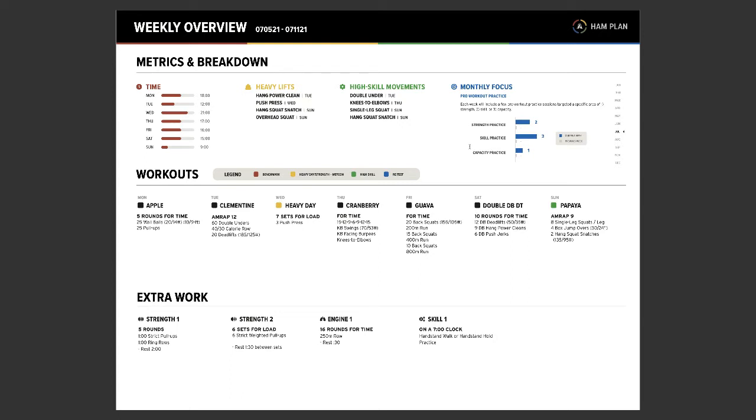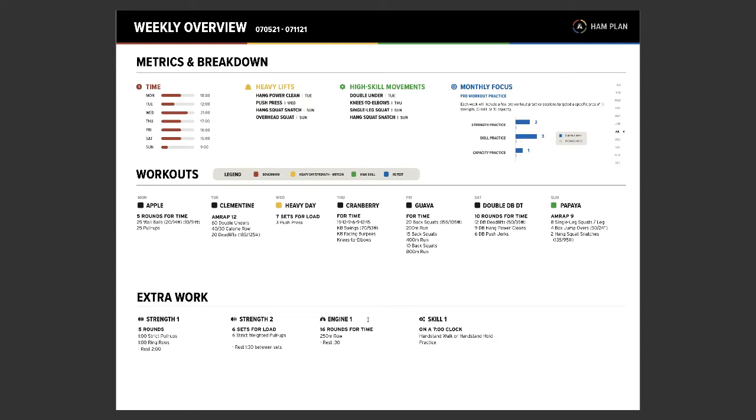Now, moving down the page, we have front and center your week of workouts from Monday to Sunday. A couple important things to note about your week of workouts is that we try to categorize each day into different categories: benchmark, heavy day, or strength plus Metcon. We do those once in a while, as well as workouts that are extremely high skill, like Sunday's workout with single leg squats and hang squat matches, as well as retests. These squares that are just in black, you can essentially think of as your classic GPP workouts that we see most of the time when we walk into the gym and program for our athletes.